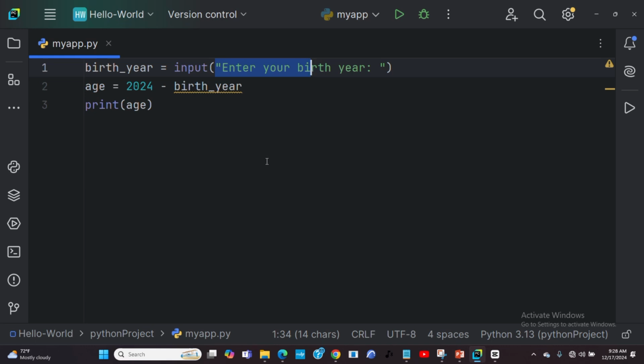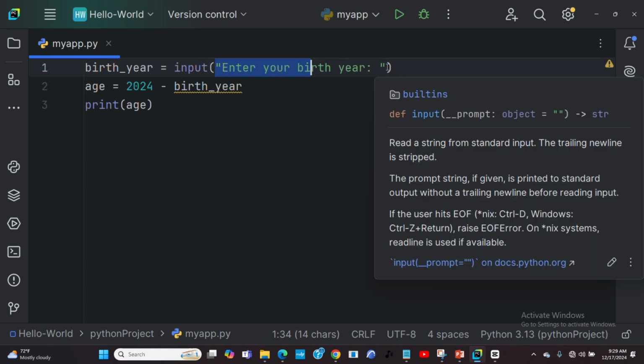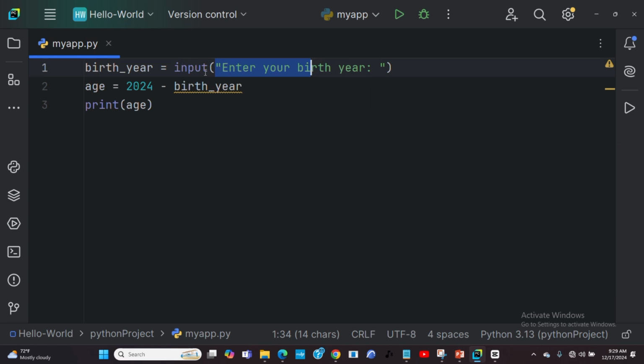You get it? So once we see the red message, it means something is wrong. But can we fix this? Yes, we can. What we need to do is typecast. When we are calling this input function here, it is holding the string value. So we can typecast so that when we are doing this operation, we should not have an issue. You get it?